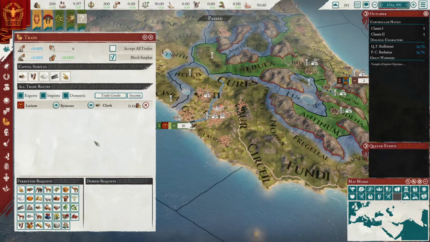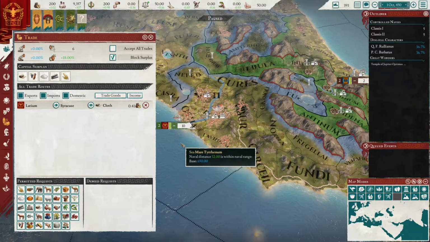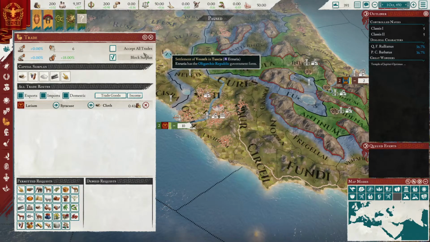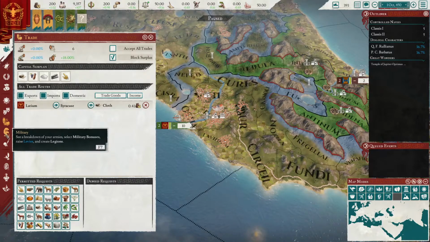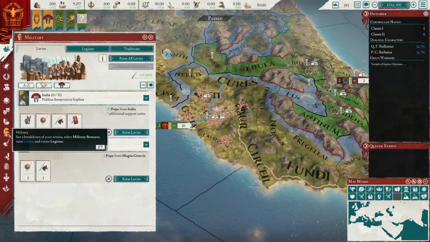Trade, again, this is one of these simpler charts. It just shows you, okay, what is the status quo? Or you can choose to simply automate things and you don't have to worry about it. Trades basically mean more income. Not super exciting most of the time.